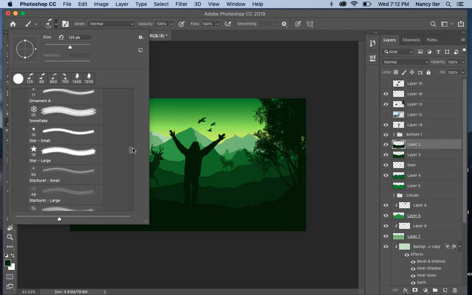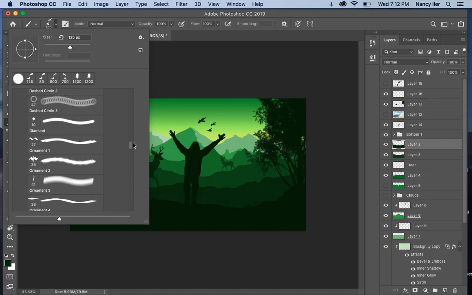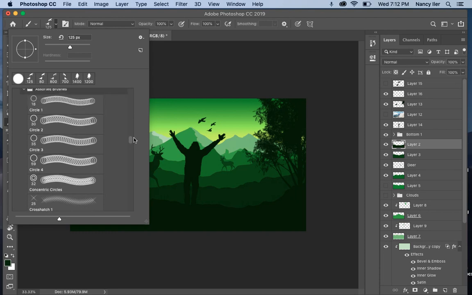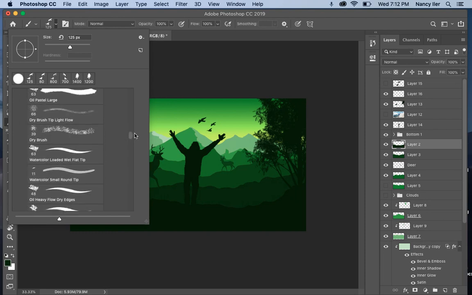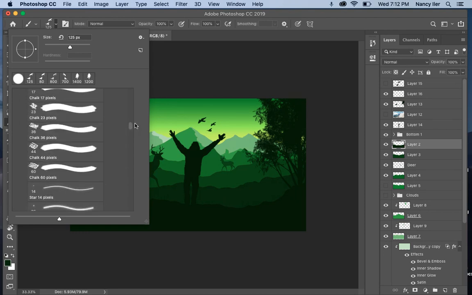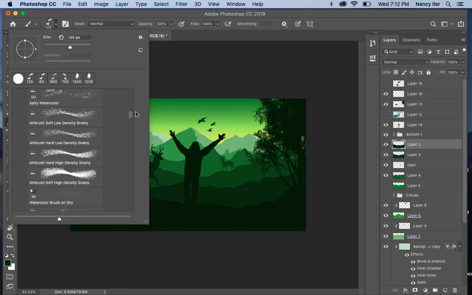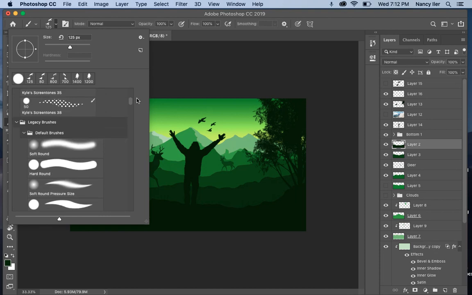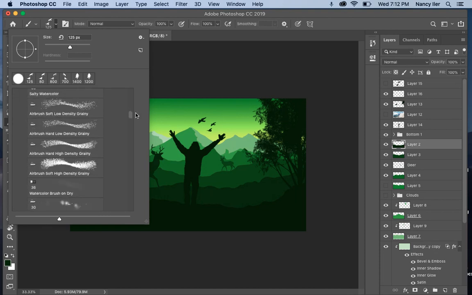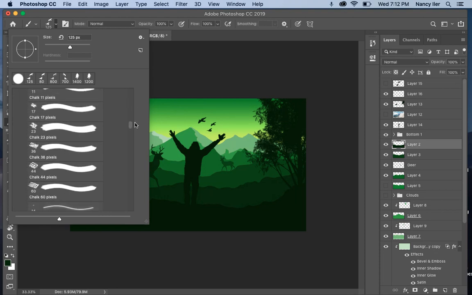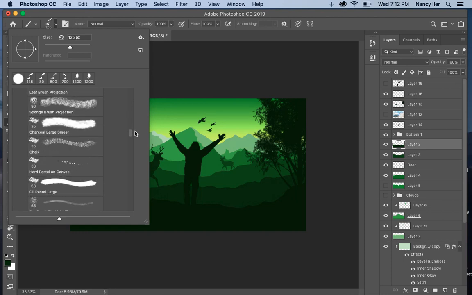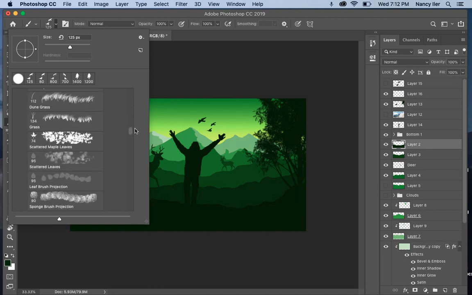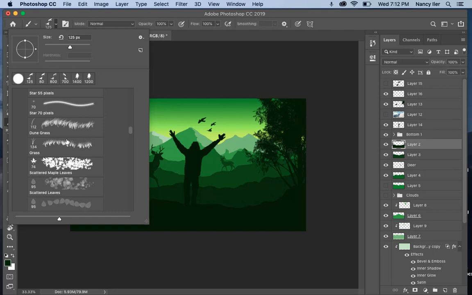Let's see. Okay, it's under, which folder is this? So the default brushes. Okay, so I'm going to come down here and under the stars, I already go past. There's the dune grass and the grass. So I'm just going to get the grass here and hit enter.